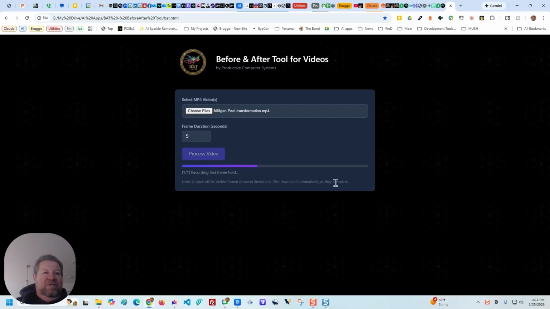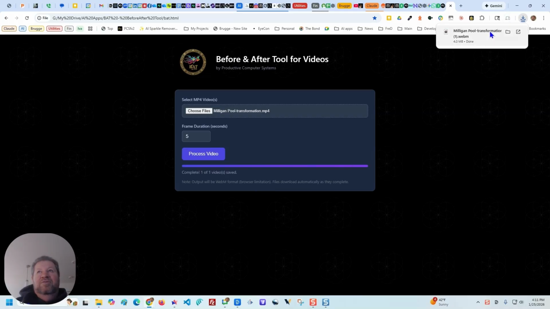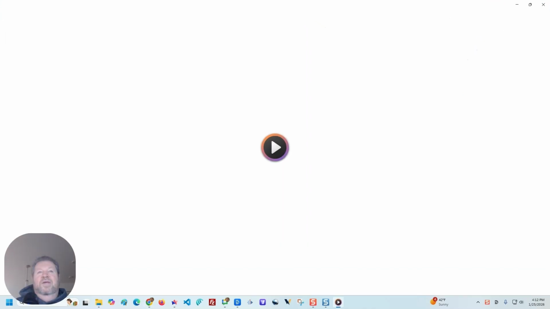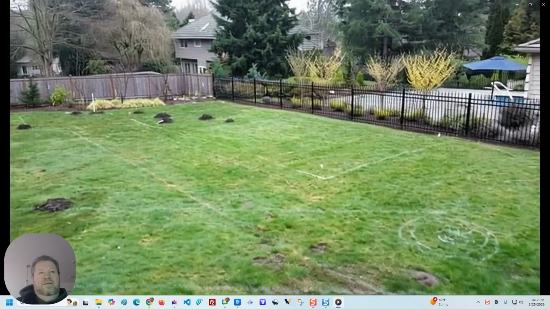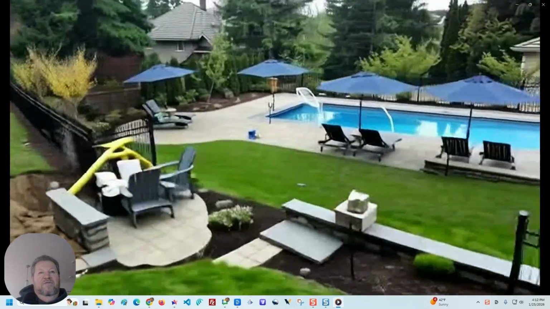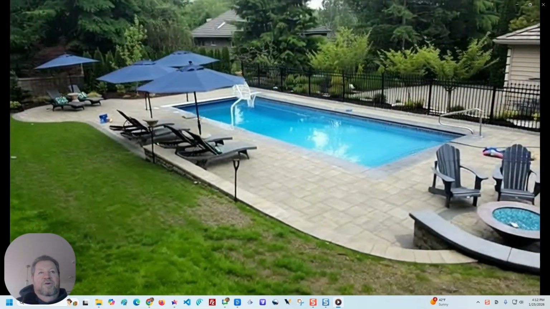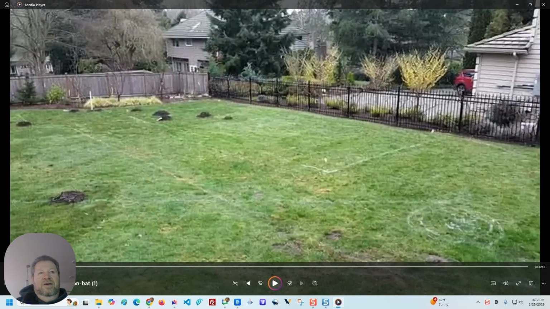What it's going to do is process this video. I'm not going to go through the motions of converting it to MP4, which would be my end result, because you understand how that part works. But if I pull it up here and just run it, you can see it starts at this point, and then it sits there for a while, so you can really get a feel for it. Then it does the animation part, so you can see the new one. Then it sits there for 5 seconds, and then it's done.